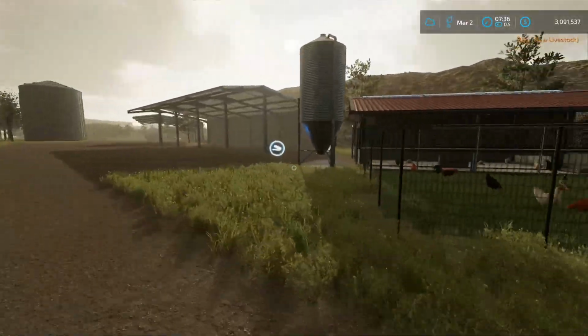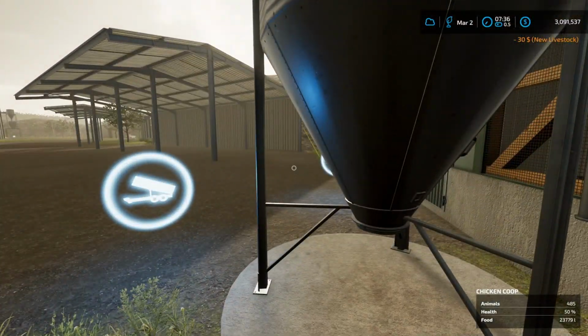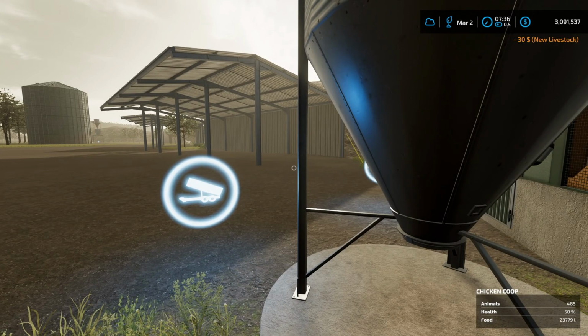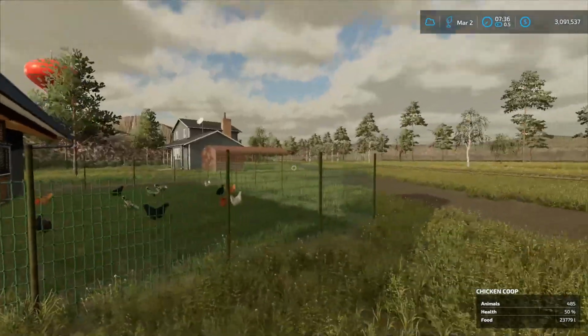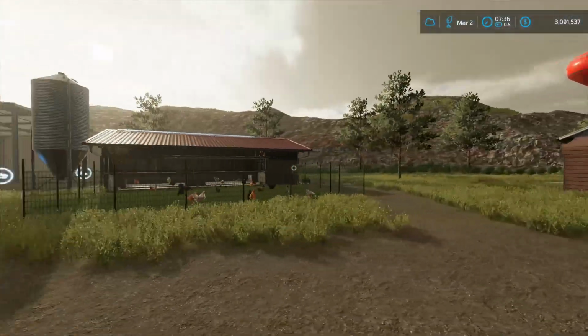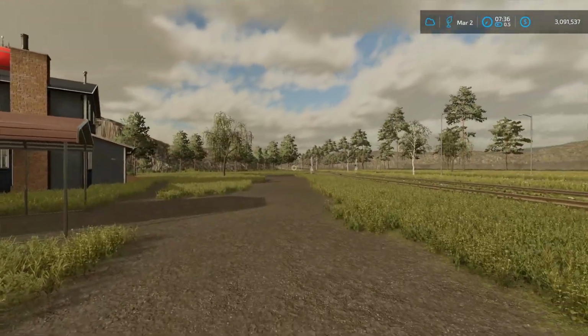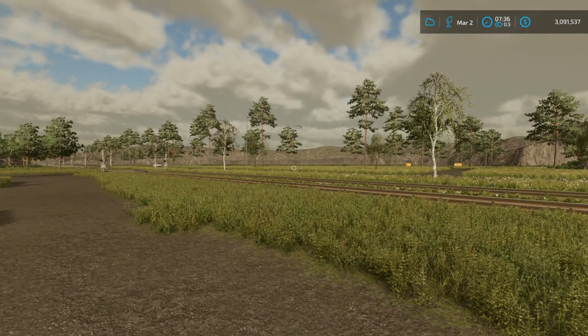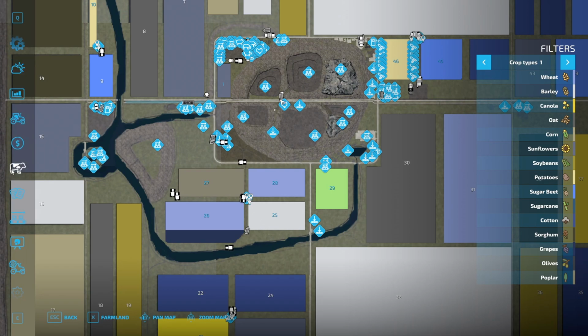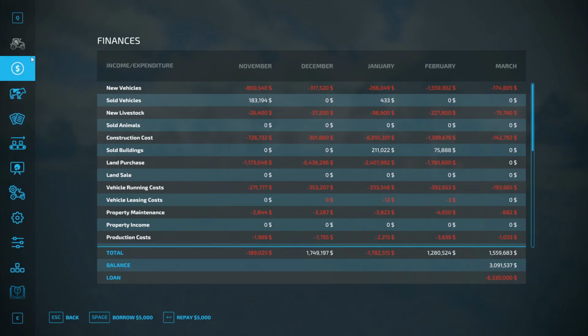I think we're doing okay on the food too. Yeah, it says 23,779 liters in the bottom right screen. 485 animals. So we'll get these pens filled up fairly quick at the rate we're buying them up. But they're pretty low cost. Let's now pay off 20 grand of debt. Keep chipping away at that.